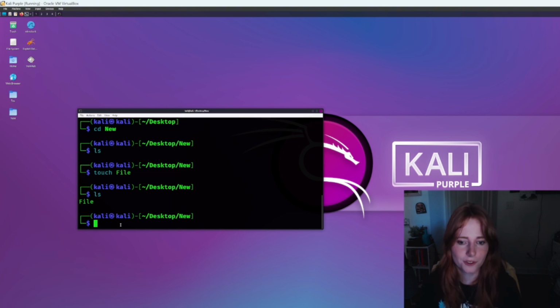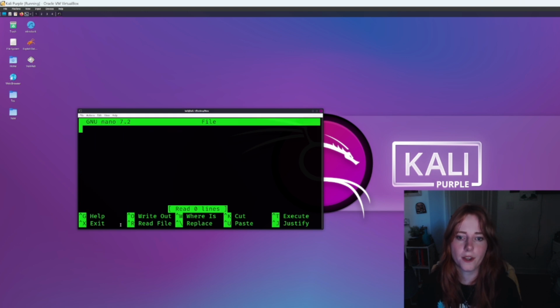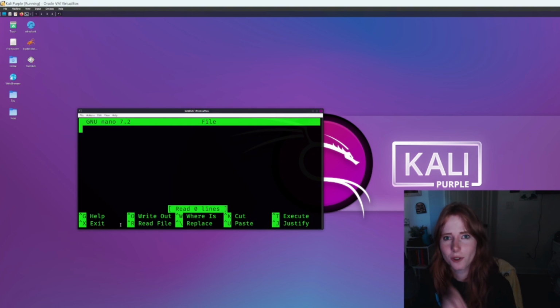Now, to write in this file, we do nano. Now we can write in the file, a place where you can write scripts, anything you want, messages. Basically, this is kind of just like a text file, if you will. That's like the closest thing that explains it.